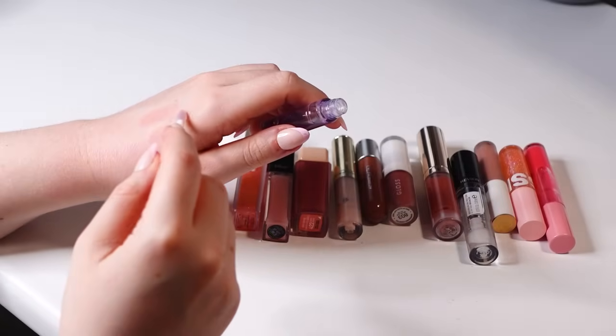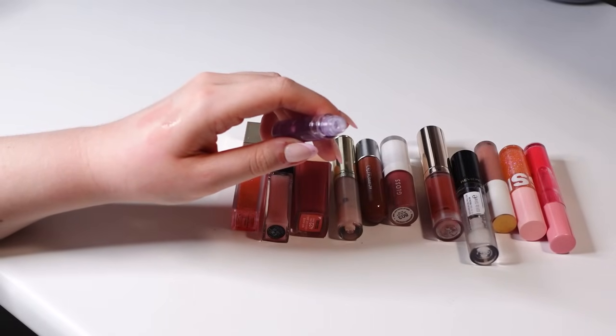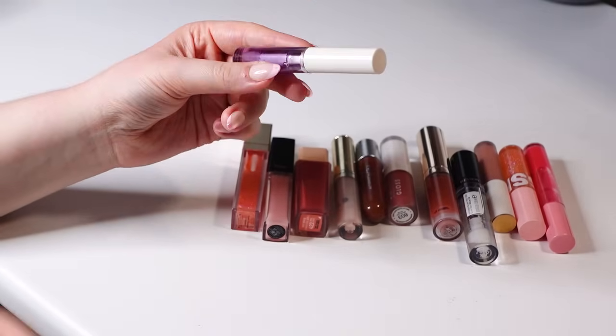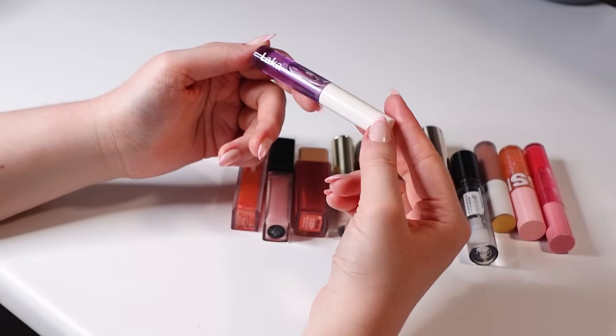Like, it's fine. I'm gonna put a little bit on now because my lips are getting a little bit dry after talking for like 2 hours plus. It doesn't look better than other lip glosses and oils I've tried. It doesn't feel better. It doesn't look better. It doesn't perform better. The price point is fine.